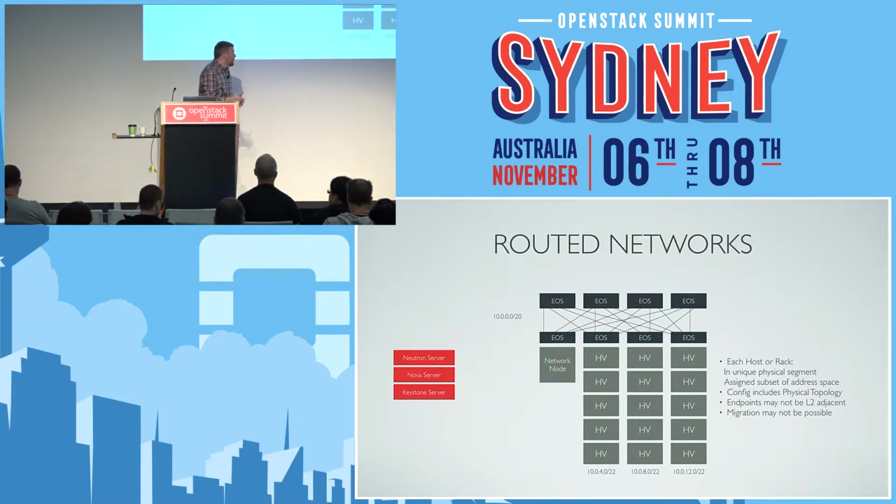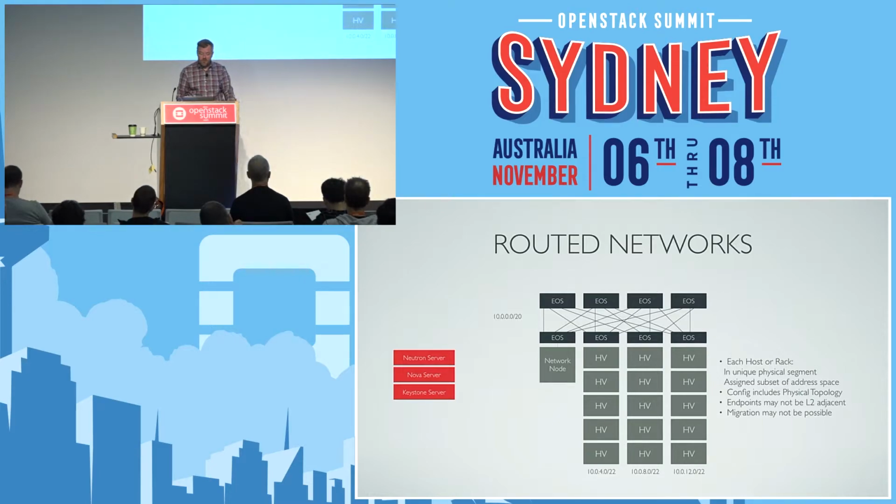And then what I meant to start on a moment ago is routed networks. They had a session about this yesterday. The video, you can find it; I think it's already posted online. What's interesting about routed networks is that in the case where you don't necessarily care about overlay tenant networks, you don't care necessarily about isolation, you can have a set of provider networks.